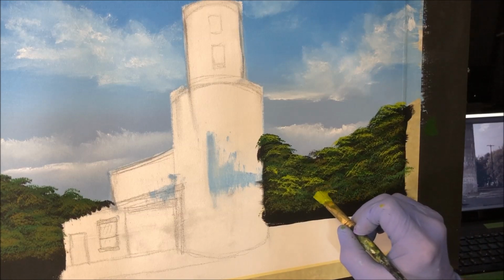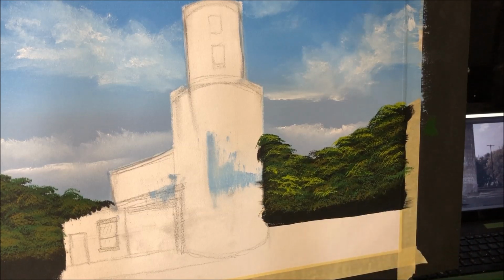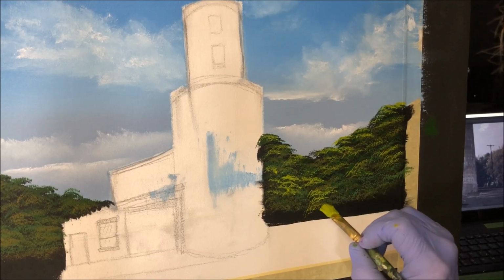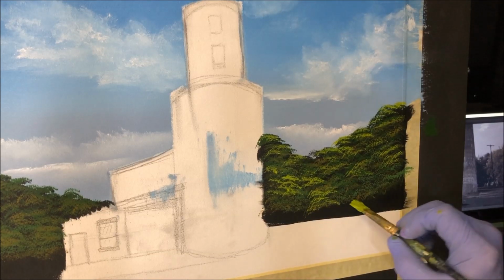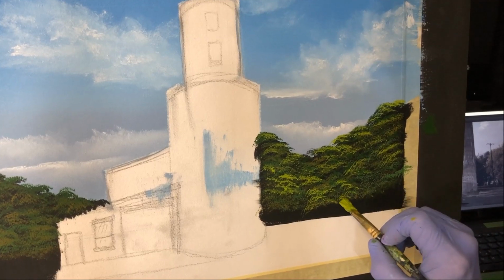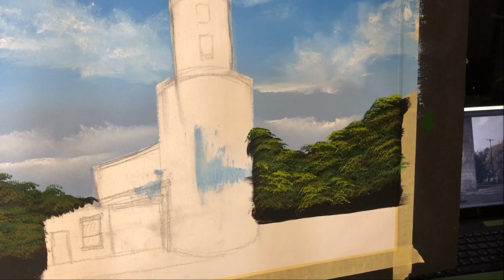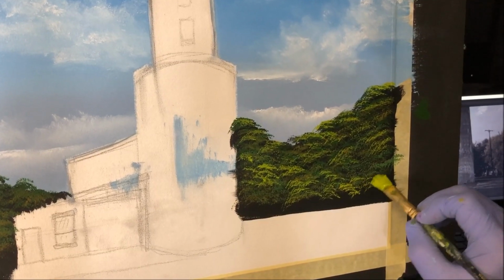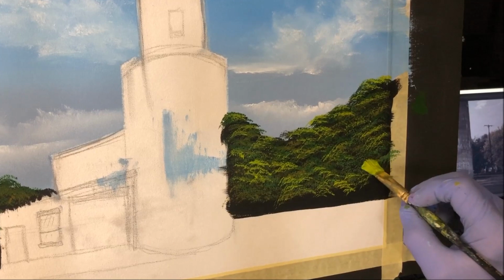And now down the bottom, you need to make sure you get this one and just dance it down into that black a bit. Just come down and into that black a bit. That adds depth under your bush. Into that black on its own with this colour here.